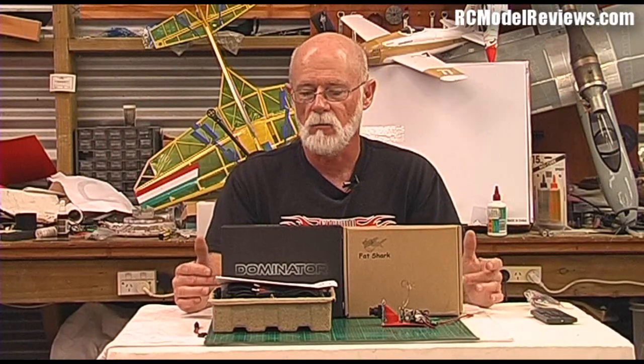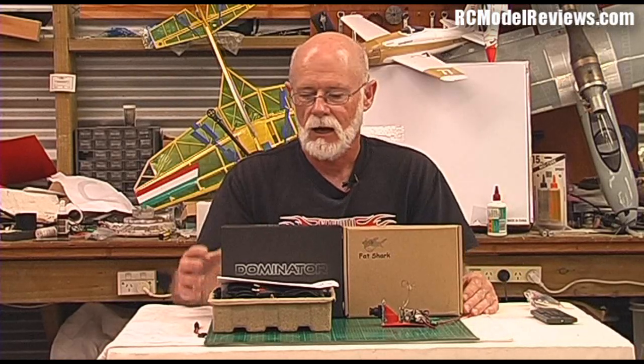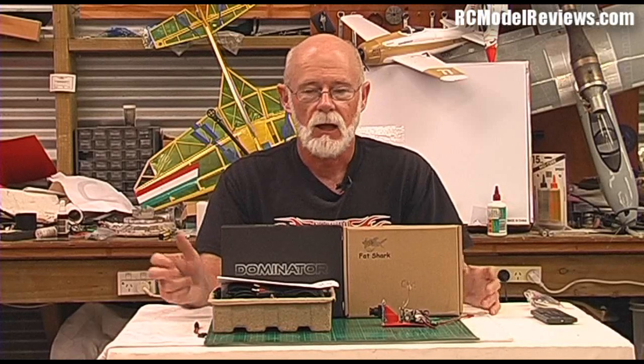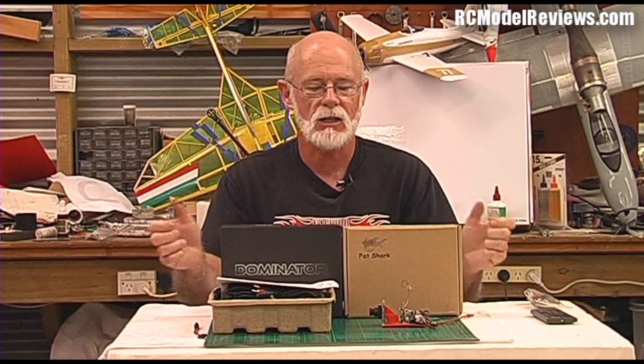And no, I'm not talking about obese marine animals. I'm talking about the video glasses that are really the best thing to use for FPV in preference to a screen. Now, you can use a screen, and you can even use the video visor I'm working on at the moment, but to be totally honest, video glasses are best. It gives you a far more immersed feeling, like you're up there in the plane, not just looking at a screen. It's a much better experience if you get yourself a decent set of video glasses.